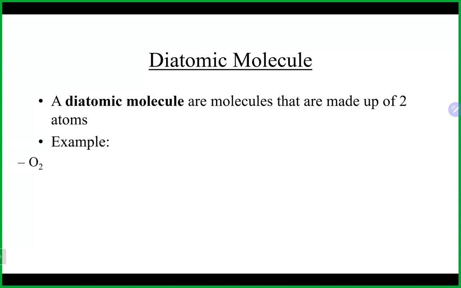So, as I mentioned before, a lot of those nonmetals are diatomic molecules, which are really molecules that are made up of only two atoms. By the way, a diatomic molecule doesn't necessarily always have to be the same atom. But we use it for these sort of examples. If you have something like carbon monoxide, CO, that is also diatomic. It just has two atoms, one carbon and one oxygen.